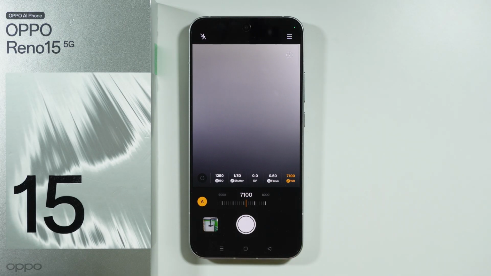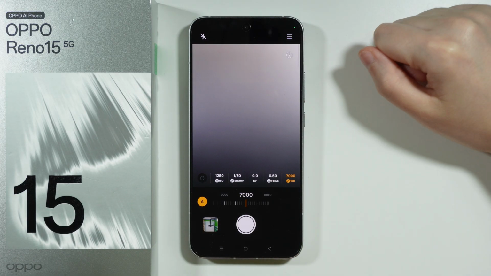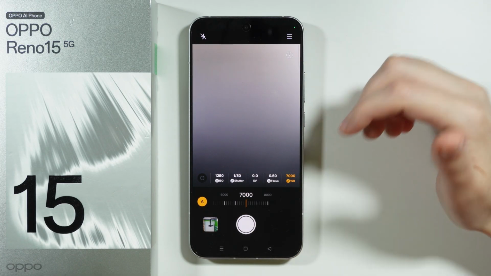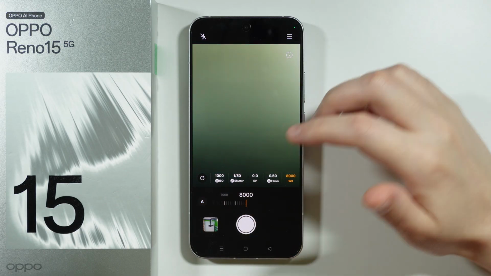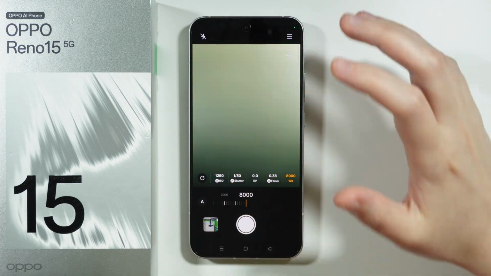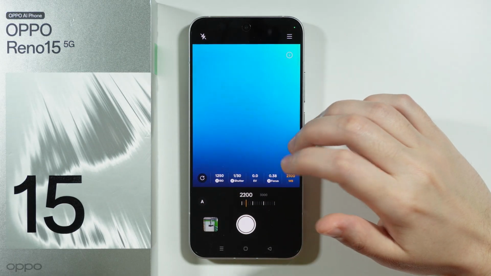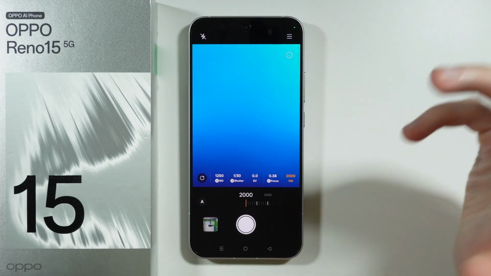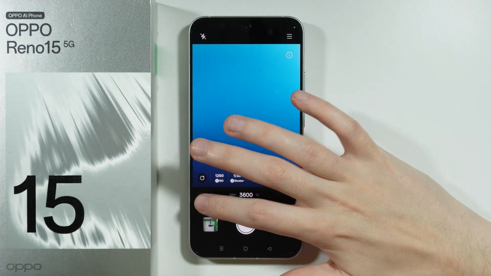And WB is the white balance, and it adjusts the color temperature so whites look white and colors look natural. If you move to the right side, then photos become more and more orange-ish, and if we move to the left, then they become more cold and blue-ish. And that is pretty much it.